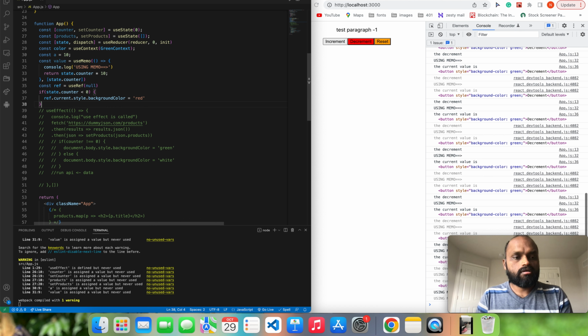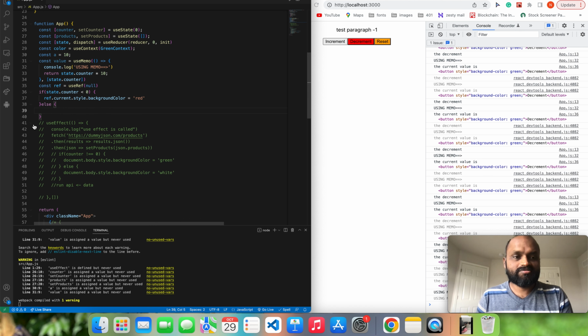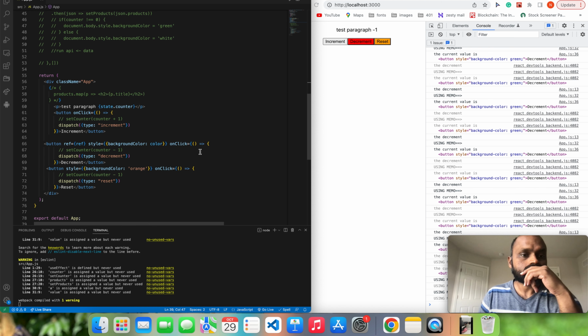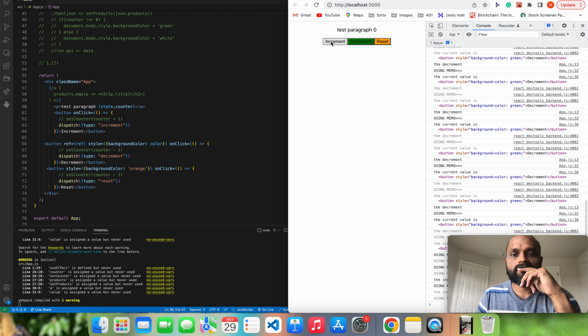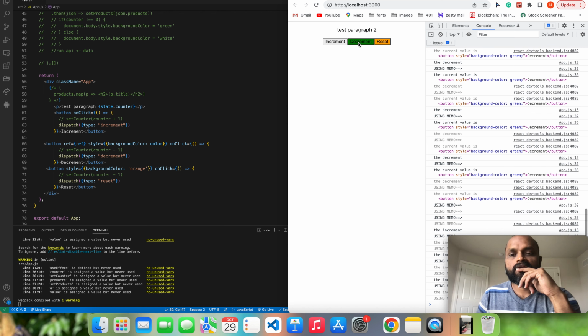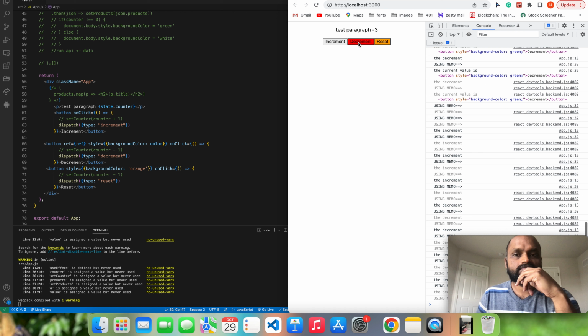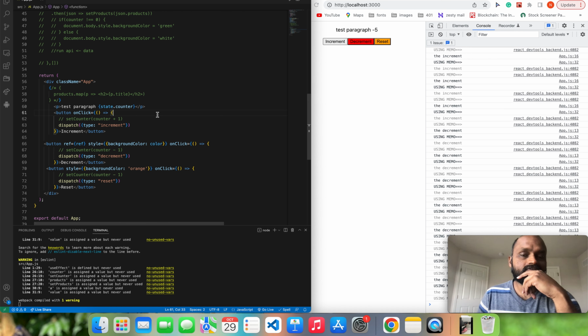Else, see, it's already changed because the value is less than 0. Else we would like to keep it green. That's cool. So let's increment this value, see if it's going to change to green. See, so that is a simple use case of ref.